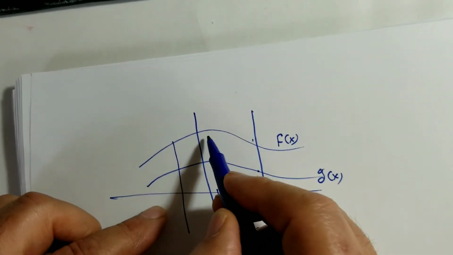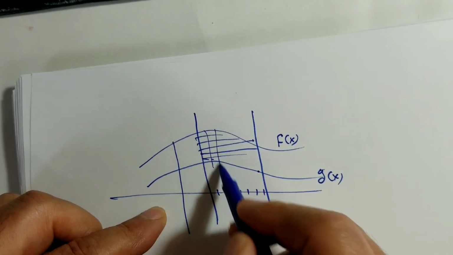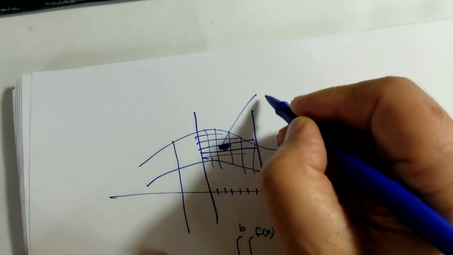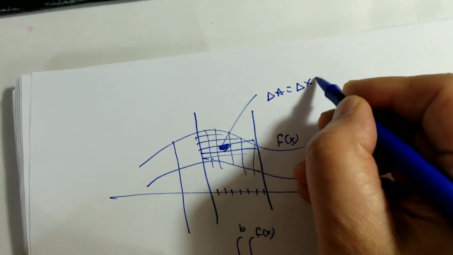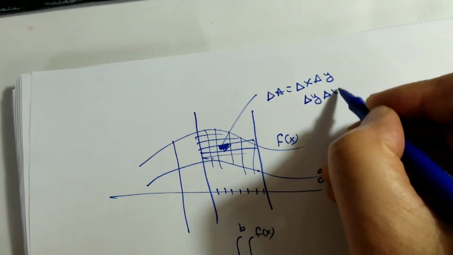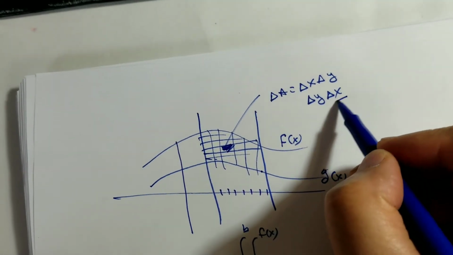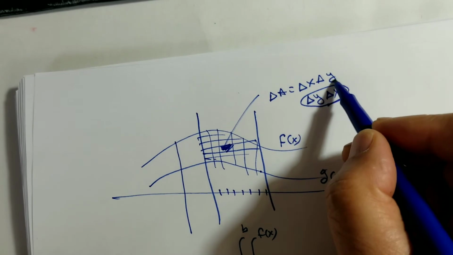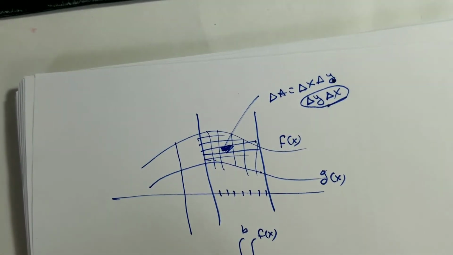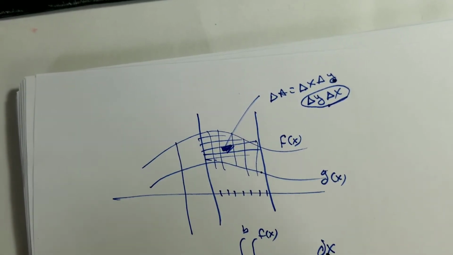Because you divided this into infinitely many squares, you have to take one representative. The area of that representative is delta x, delta y. But can I write delta x, delta y, or delta y, delta x? I said it doesn't matter. But if x is fixed, you want to write delta y, delta x. If y is fixed, you want to write delta x, delta y. In here, your x is fixed. Therefore, delta x has to be on the last variable, the last integral.